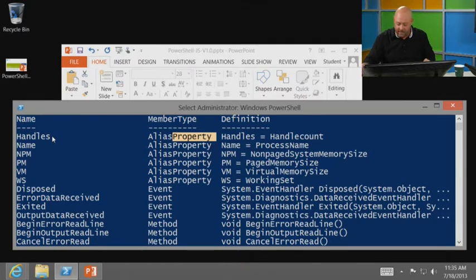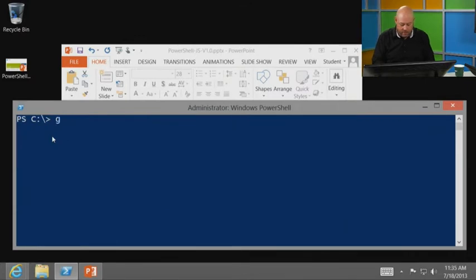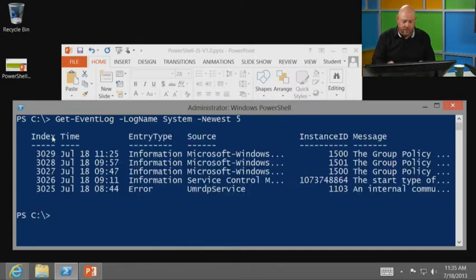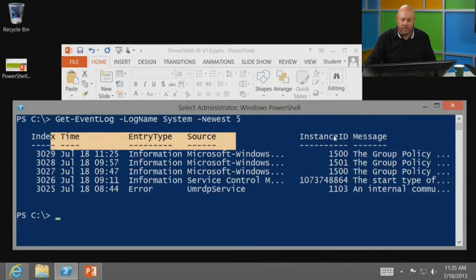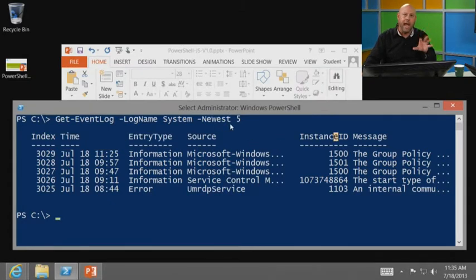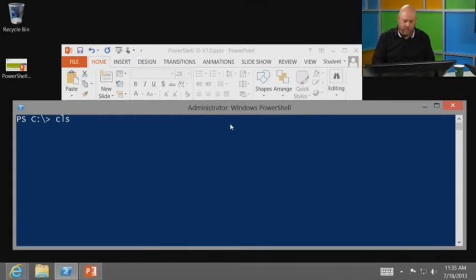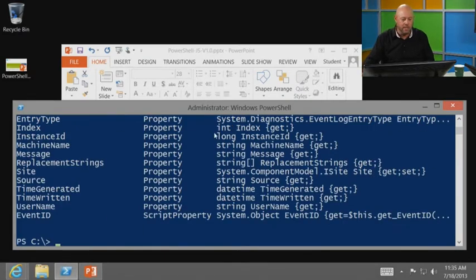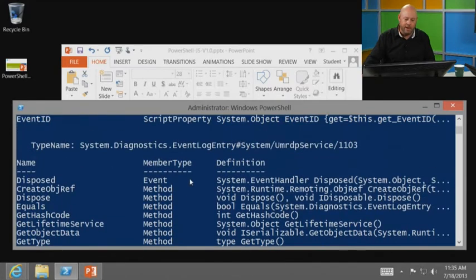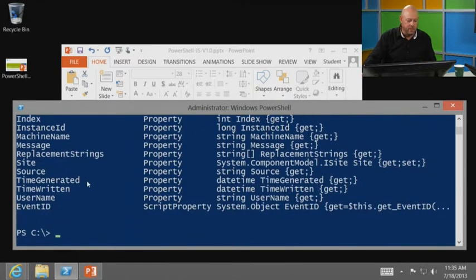In fact, it's kind of interesting. There's all kinds of stuff you can do. So back to an earlier example, Get-EventLog. Log name System, and we're going to do newest. Let's just do newest 5. And if I just run this, you can see I'm getting all this information across here. I'd like to take a look at the object itself. So because I want to see what all the properties are, I'm going to pipe it to GM. Wow, there's a lot more properties out here than I was seeing in the original display.